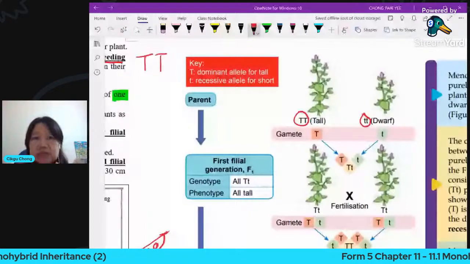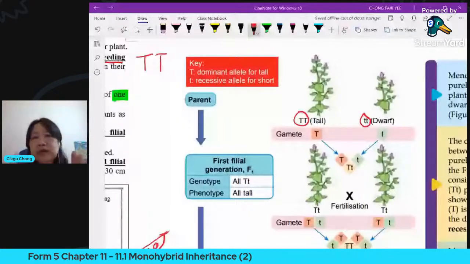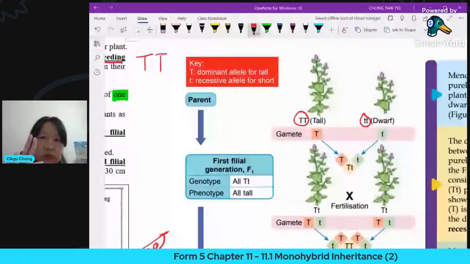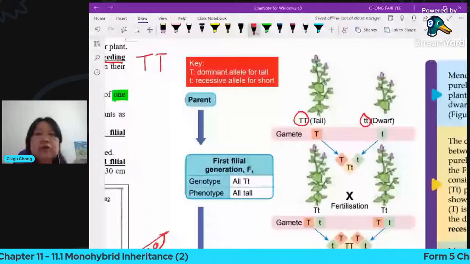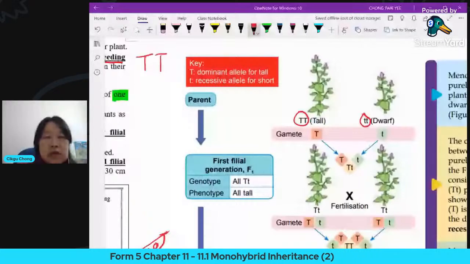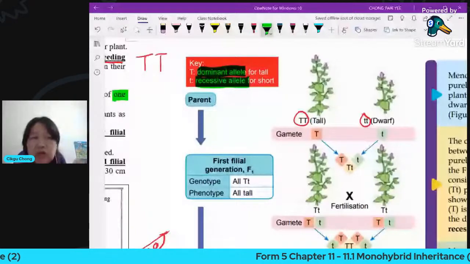So he wanted to explain why you always get that result. The only way to explain it is by using what he has come up with. Okay, his law. The first thing is every individual has 2 copies of the gene. That means 2 alleles. One you get from father, one you get from mother. And he also said that not all alleles are the same strength. There is one we call the dominant allele, and the other one is a recessive allele. There'll be one type called dominant, and one that's recessive. Okay, that's what it means.